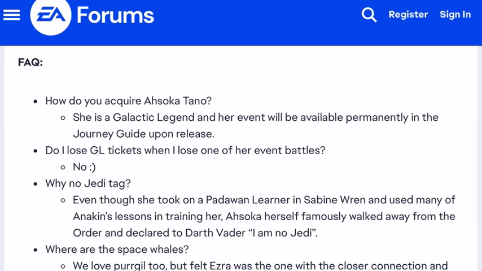Even though she took on a Padawan learner in Sabine Wren and used many of Anakin's lessons in training her, Ahsoka herself famously walked away from the Order and declared to Darth Vader, "I am no Jedi." Oh, she walked away when Vader existed? Okay. Or are they just saying that that's a different time that she said that to him? I don't know. Regardless, she's been away from the Jedi Order forever.